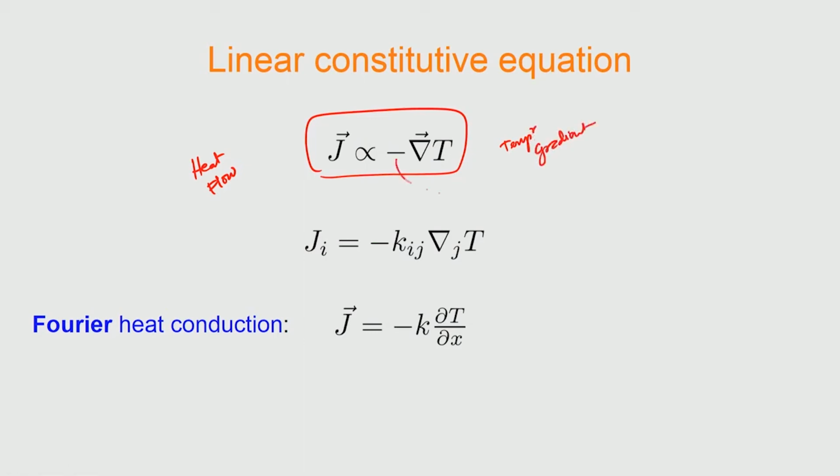So, we want to use this minus symbol, we should say down the gradient. Okay. So, we are saying that the heat flux is down the temperature gradient, and then if you want to look at these two as vectors, they should be related by a property. From the tensor relationships that we have discussed earlier in the beginning of this course, we know that the highest tensorial order for the property that can relate these two vectors would be a tensor of order 2, and that is exactly what we also want to call the thermal conductivity tensor, which is of order 2.